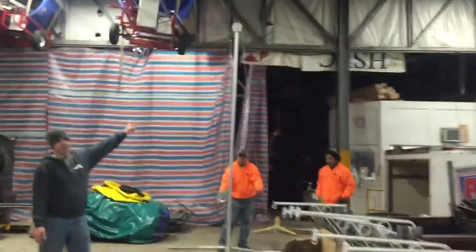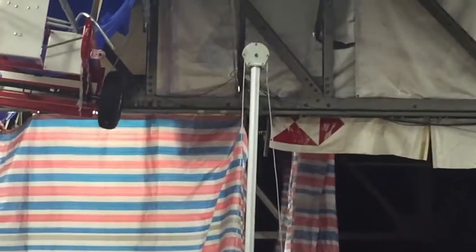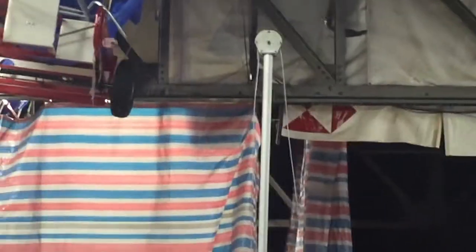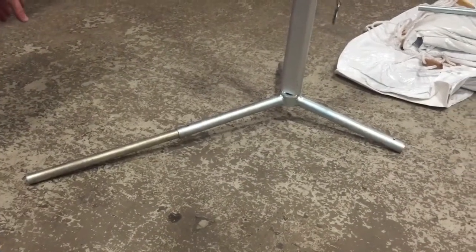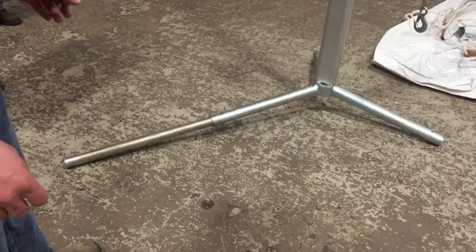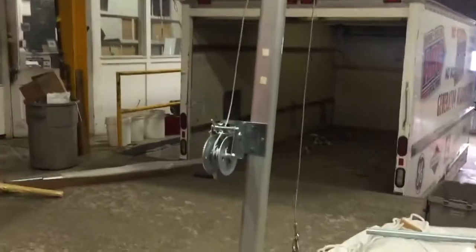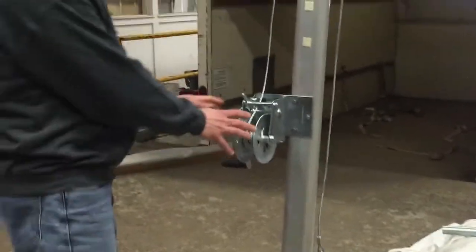Now, if we look at the top of the assembly, we again can see that it is running perpendicular to the long part of the frame tent jack assembly. This will allow for proper winching. You can see when they did the assembly, they added one of the extender legs to the base of the frame tent jack. This is an optional assembly and needs to only be done depending on the size of the frame tent. So now for the final part of the assembly, you want to add the crank.